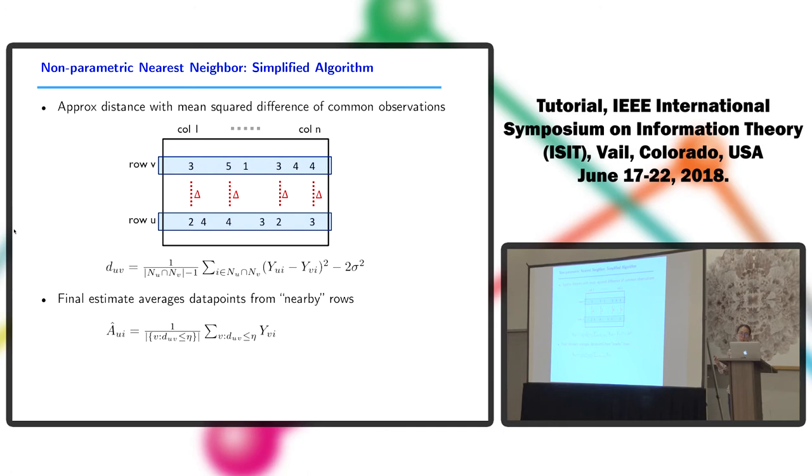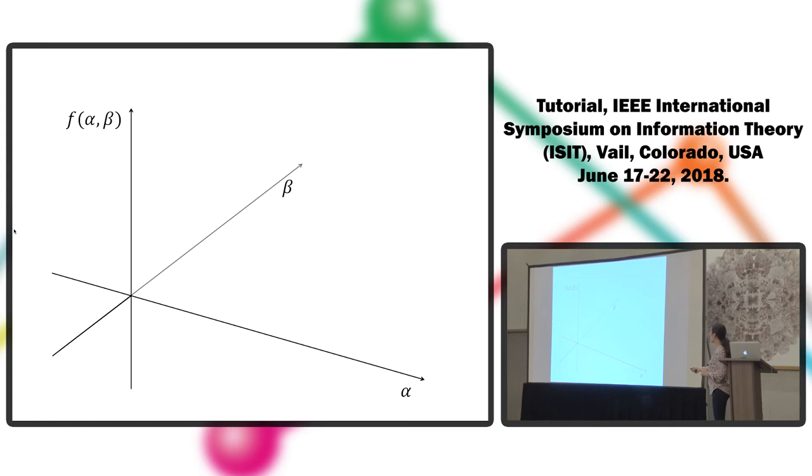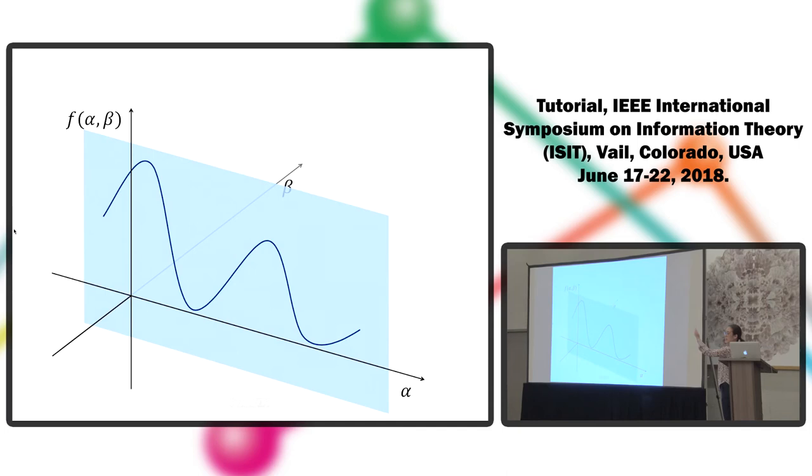There's an intuitive way to understand why this potentially has nice analytical properties, and we can see that by trying to visualize the function. Let's say here is alpha. Alpha, recall, is the latent features associated to the rows. This axis is beta, which is the latent features associated to the columns. And this axis above is the function value, a function of alpha and beta. If I look at a single column, I take a slice of the function in this hyperplane and see where the function intersects. For a particular column, as a function of the latent feature of the row, this gives the expected value of the data entry.